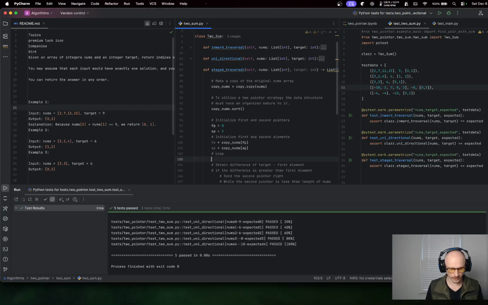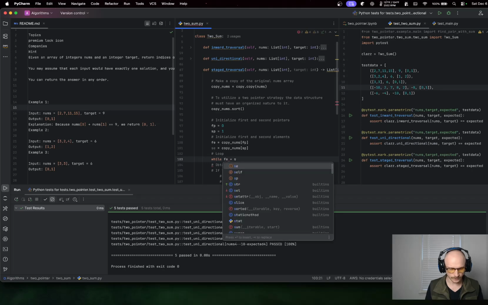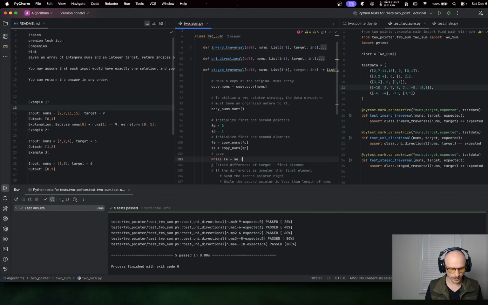Okay. While, this is where we can actually set up our first case. So while first element plus second element does not equal our target, continue.